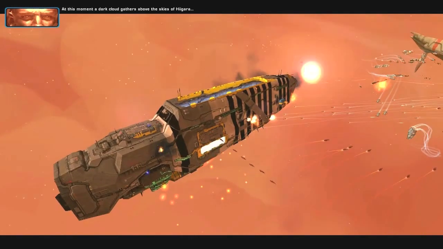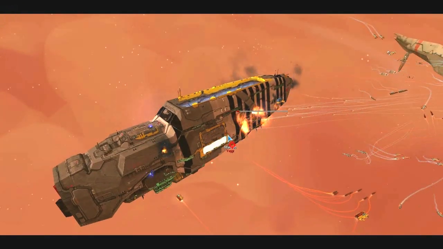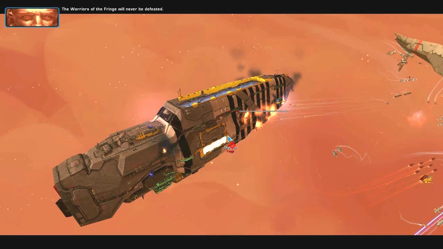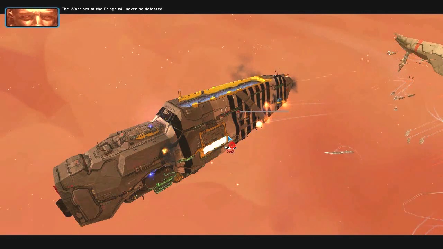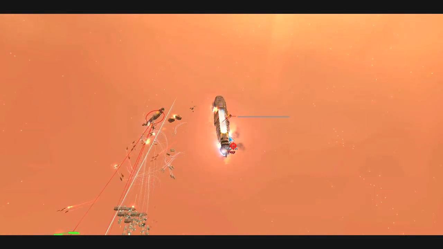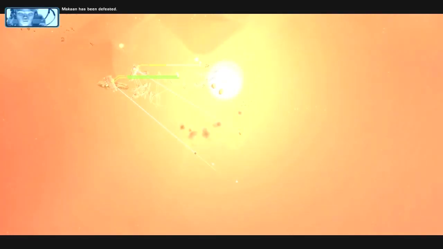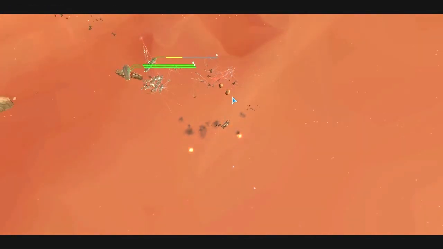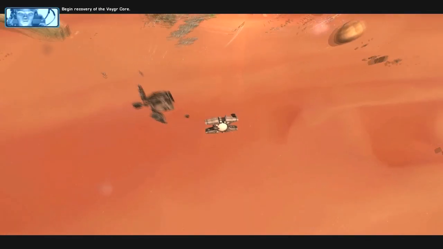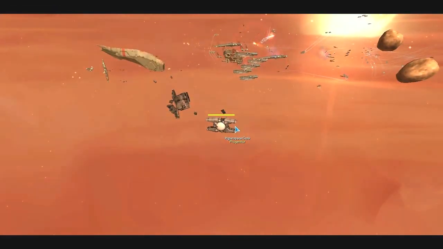At this moment, a dark cloud gathers above the skies of Ikara. The warriors of the fringe will never be defeated. I know, it looks like I just kicked your ass. Makan has been defeated. Damn straight he has. Begin recovery of the Vega core. The Trinity will be united.